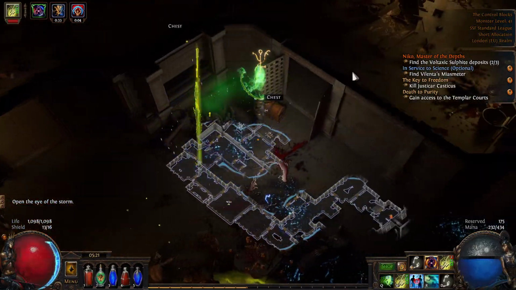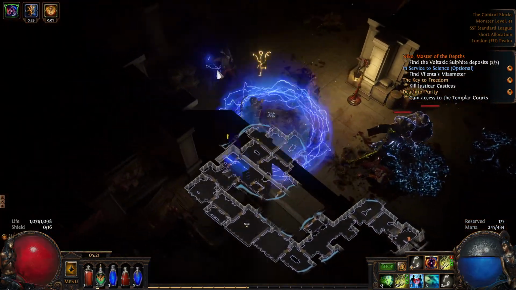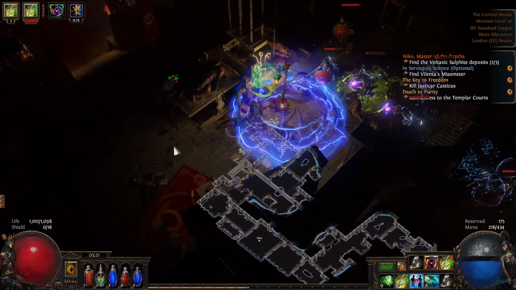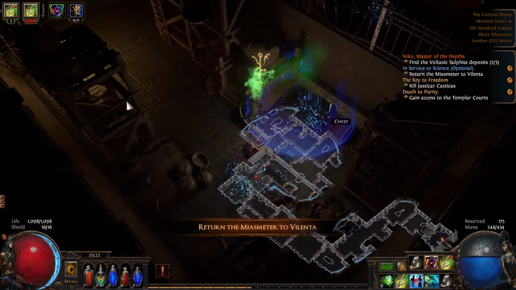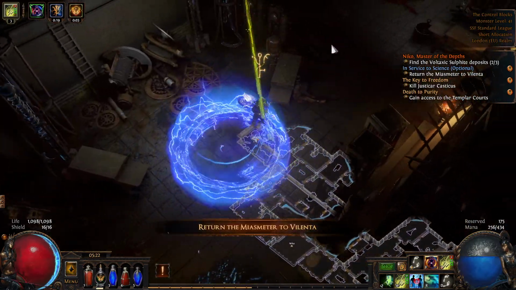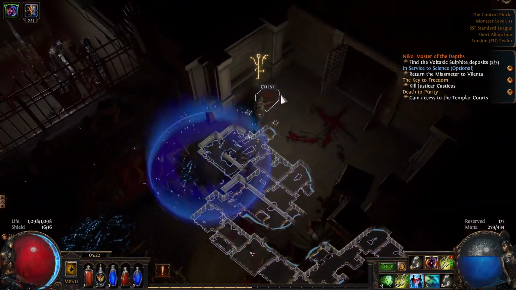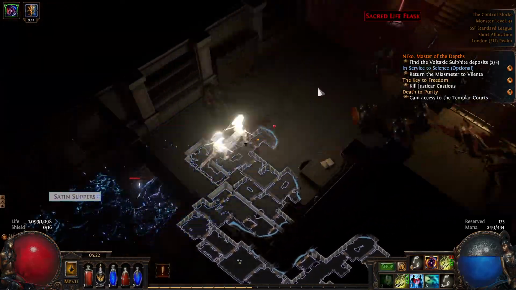So I need the anti-bleed. Normally I have an anti-bleed flask way before this point. I have one in Act 3. I just haven't been lucky with getting the right rolls. Pick up that. Quicksilver flask. Get the chest as we pass. All past. Nope.